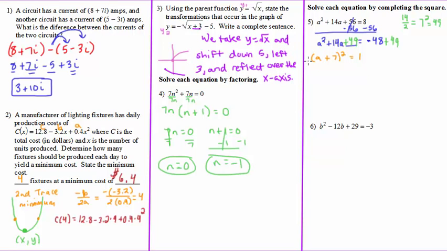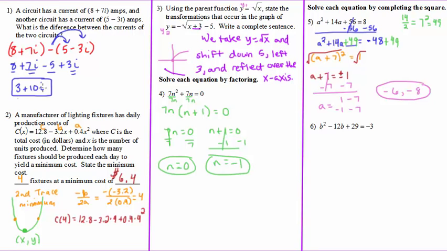Now I want to square root both sides of my equation. And when I do that, I have to remember that if I square root in an equation, I have to put a plus or minus sign. And then I can find the square root of 1. It's 1. So I just have to finish it now. Subtract 7 from both sides. So a equals +1 minus 7 and -1 minus 7. So that means my two answers are -6 and -8.